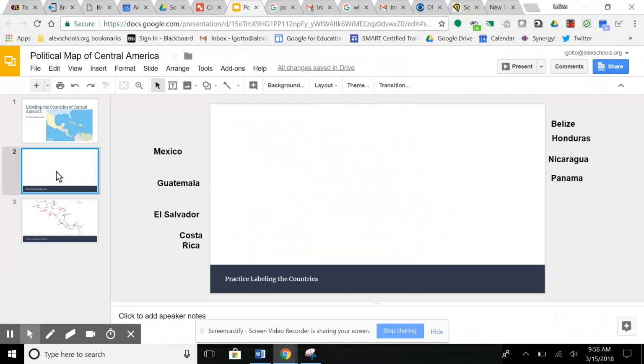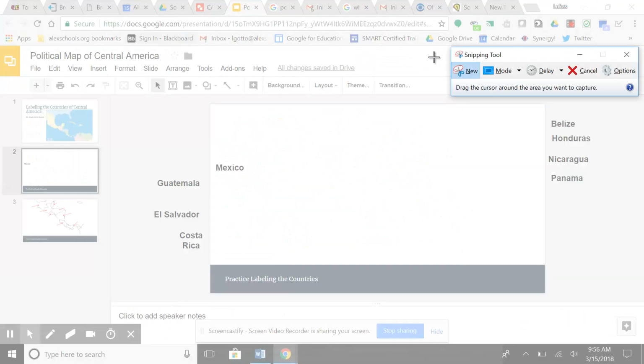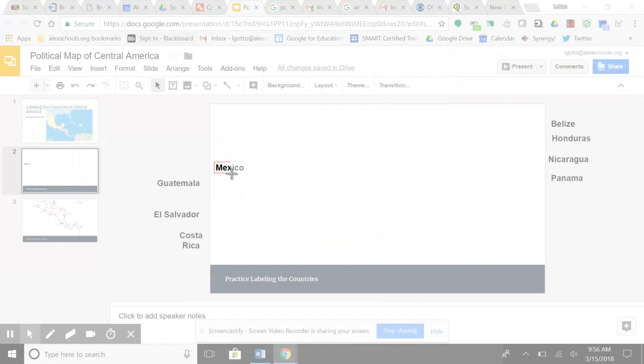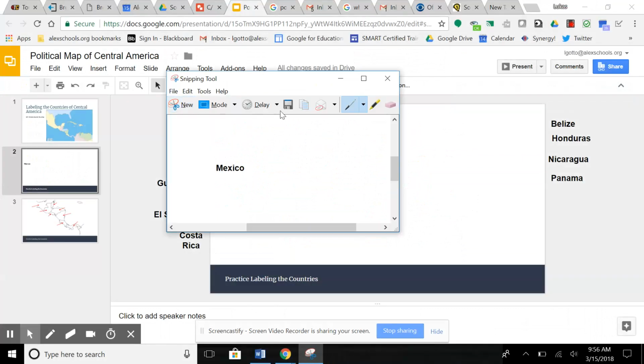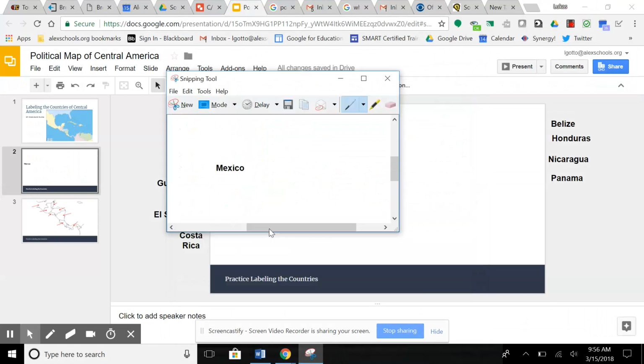On top of that, if I go back, I want these to be here. However, sometimes it can be really tough if you're going to have students move around, like if they can accidentally do something like that. And so here, I don't want that to be a text box for them. I would also like that to be an image so that way they can move it super easy. So what I would do is I'm going to leave that. I'm going to take a new screenshot. I'm just going to pull this up and click new. I'm going to take a quick screenshot around the word. Yep, that's what I want. I'm going to save it straight to my desktop. We'll just call this one Mexico.